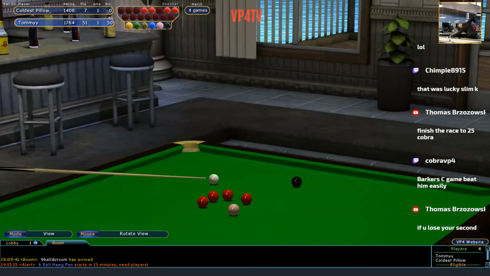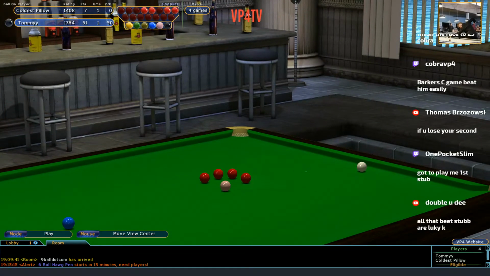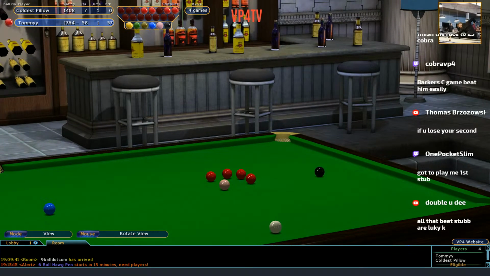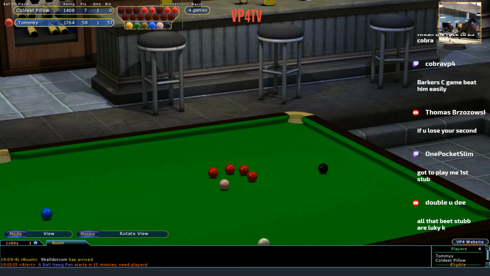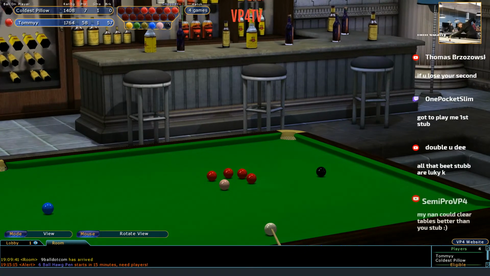Now, we know that middle red goes. We know that one goes at the back. This is quite good if it runs. Well, now he's got to do something similar here and run through the reds, but you don't need to blast it too hard. You just need to have enough weight to get through them. You might get lucky and get on the black or have a long blue here.